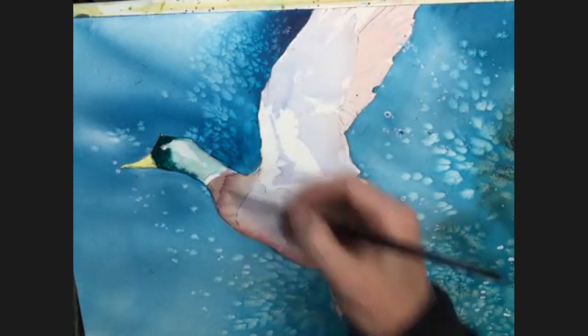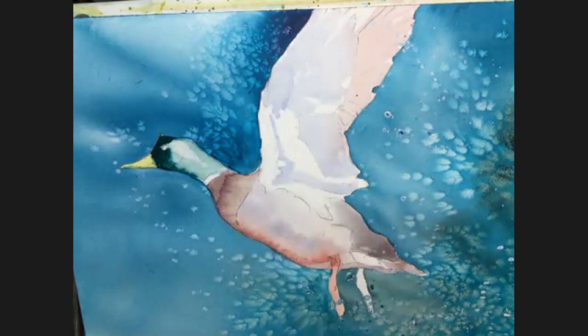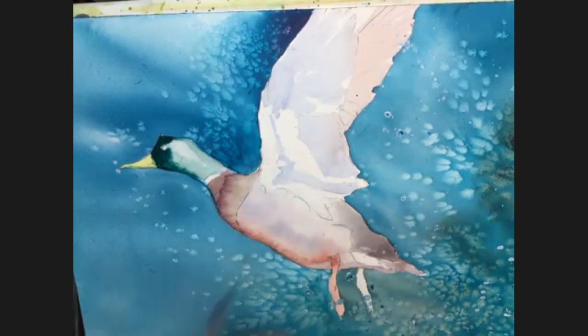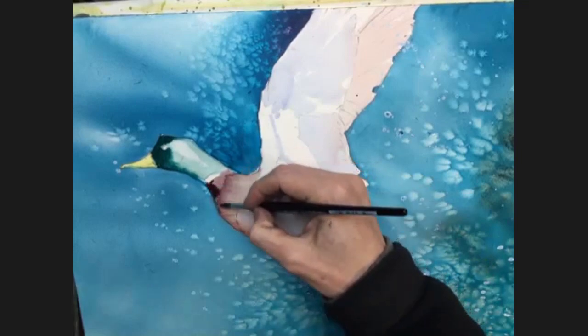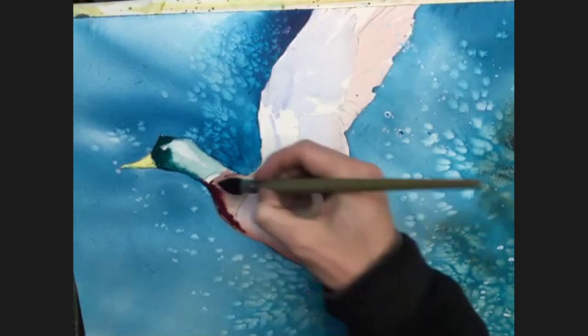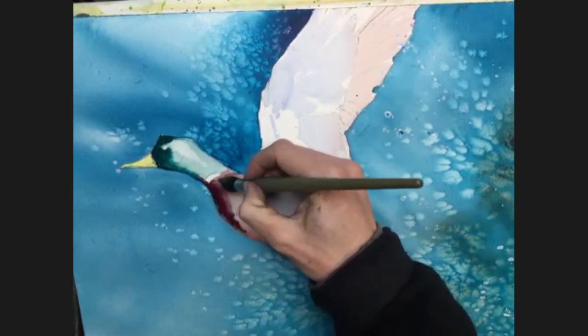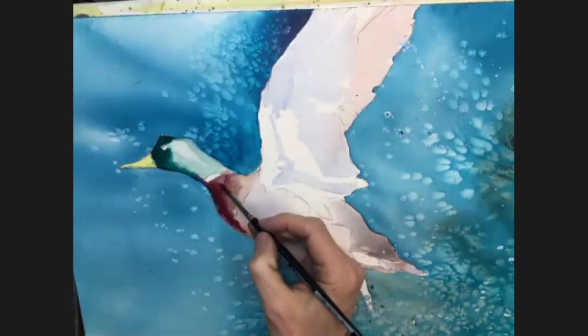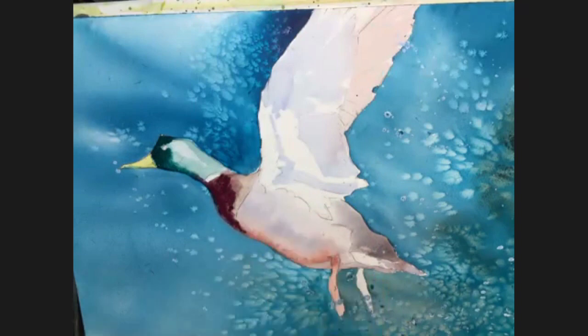Just coming down the neck. Okay, and then we'll get a bit of brown and a bit of purple, again stronger. So I need to re-wet the underside of its chest area. So coming down there, dropping in some of this darker brown down its chest. And then I'll just work that into the original brown area, just with a damp brush. A little bit of moisture in there, not too much. A bit more colour into that area.